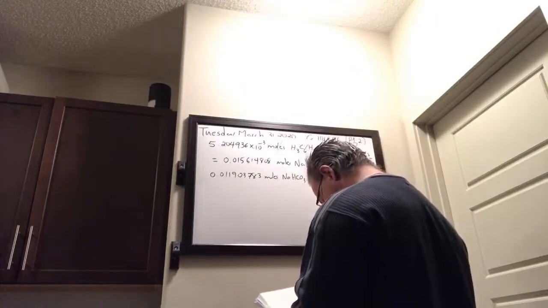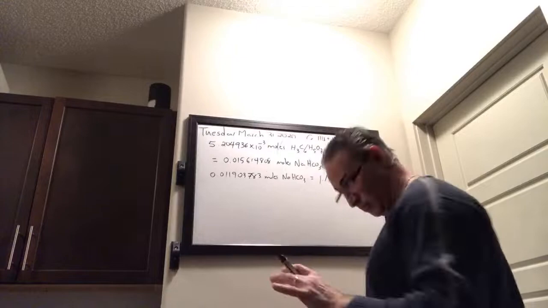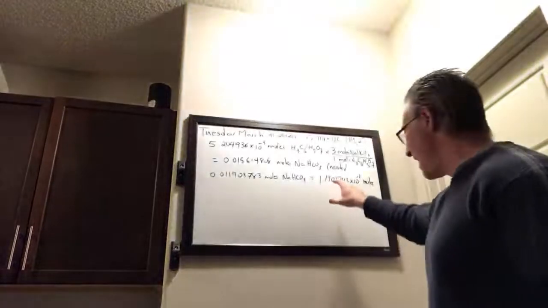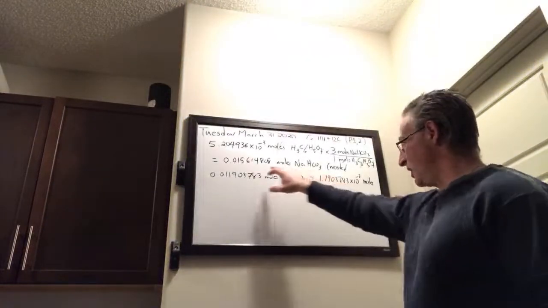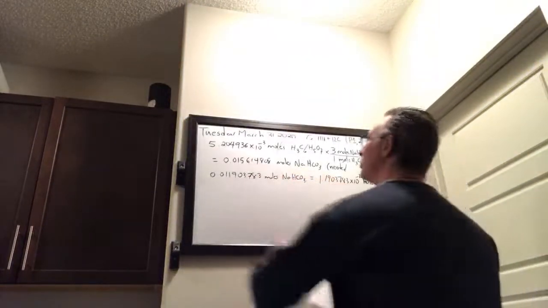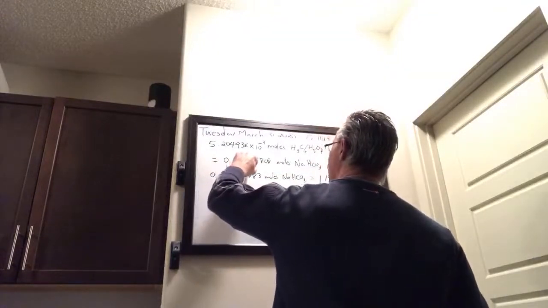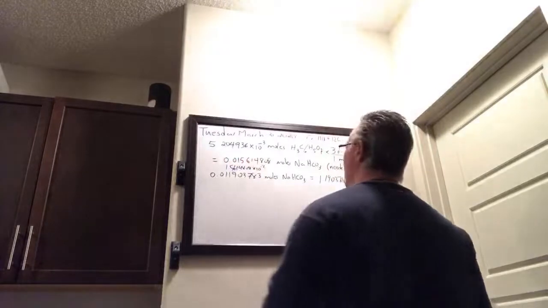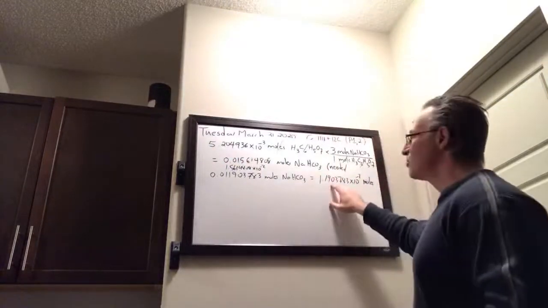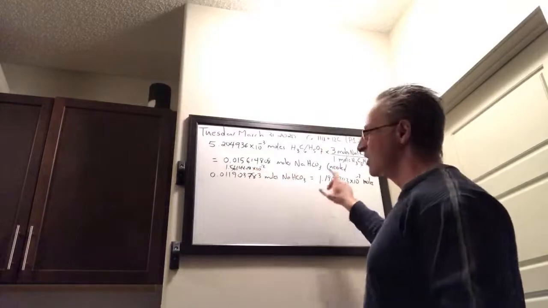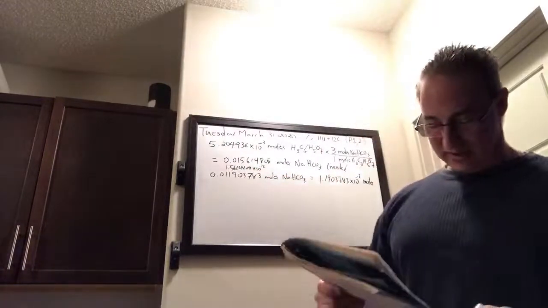left over. Actually, we're not asked that quite yet. We're just being asked which one is going to run out first. So we need that many moles, which is equal to 1.5614808 times 10 to the minus 2. But this is how much we have. So we actually need more moles than we have. So the limiting reactant is, in fact, the sodium bicarbonate.